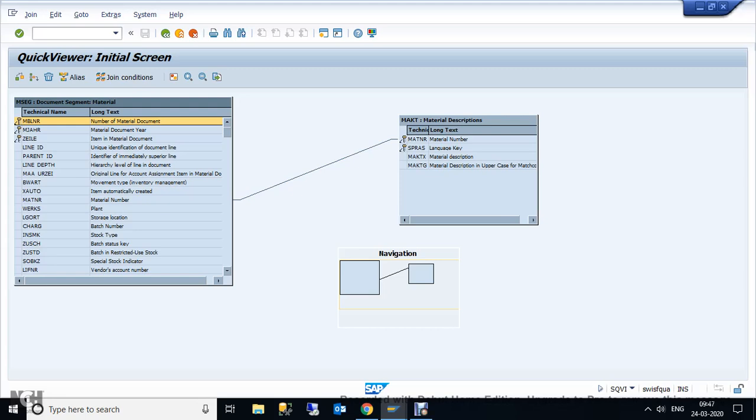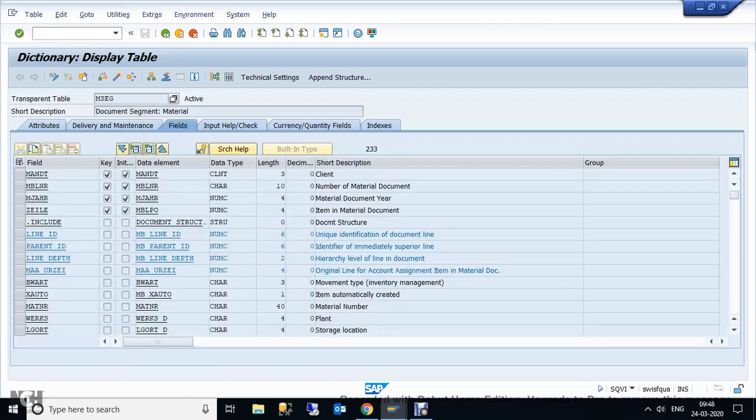Now let us understand and let us see what it means. We can do one thing. We can right click on it and click the option go to dictionary. Now you can see that this is nothing but a display of the structure of the table, or the data dictionary.